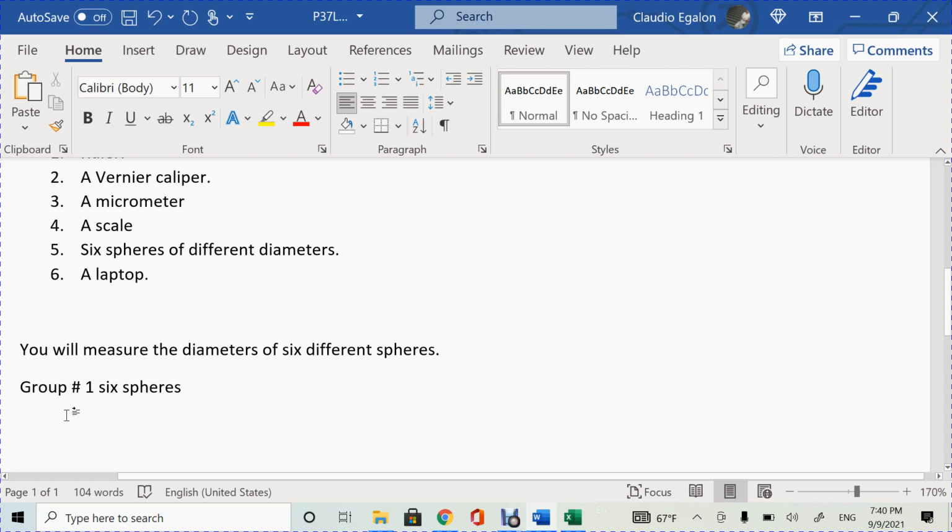Don't forget, I need you to return those spheres to me. I'm keeping track of how many spheres each group has.